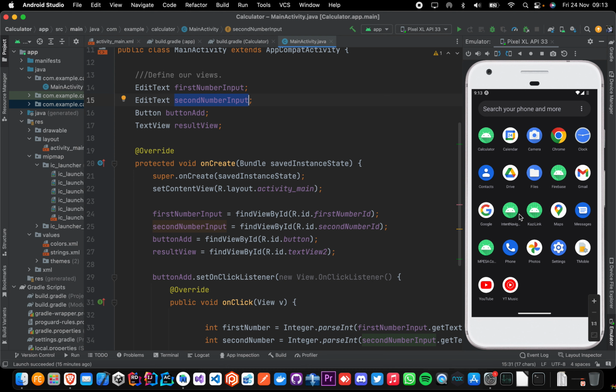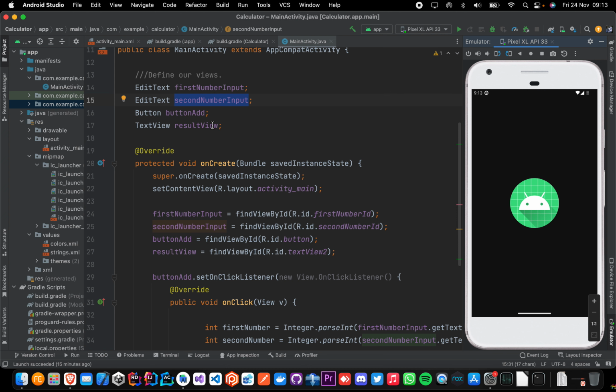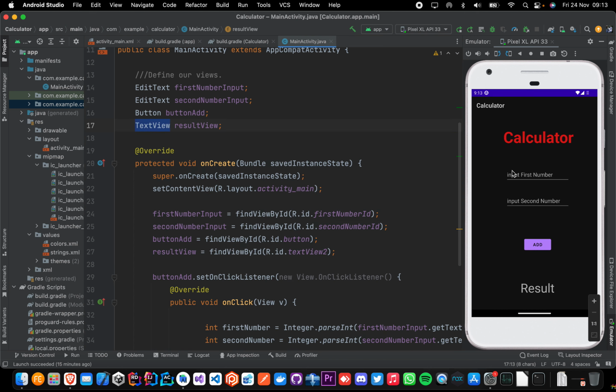So let me open the app. The app is right over here. It's called calculator. On my phone, I have opened the calculator, and we'll now look at what we created. Oh, I don't like it's taking much time. So there's the button, and also there's a text view. Looking at this component, whatever you see here as a calculator, it's what we call a text view.